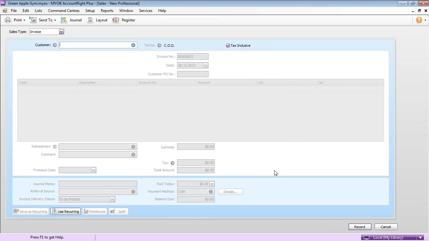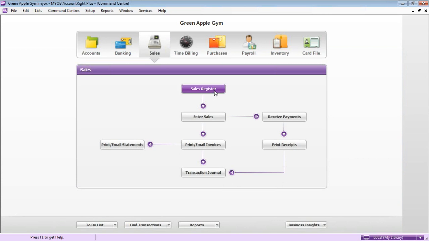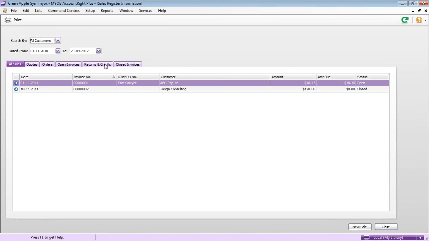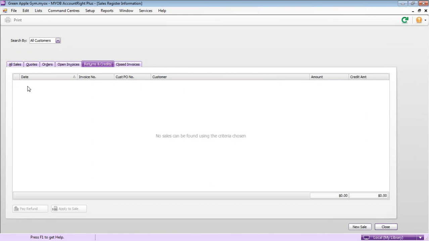As a bad debt, you create an adjustment note. You create an adjustment note, so the bad debt will actually be negative and it may be allocated to the actual account, bad debt. And then what would happen is you'd pop into sales register, you'd choose this option here, returns and credits, and the bad debt would be sitting there because it would be a negative amount, and you would have the option to apply it to a sale, and you would apply it to the open sale, and that would automatically happen for you. Okay? Further information is page 114 on Learn MYOB in 7 days.